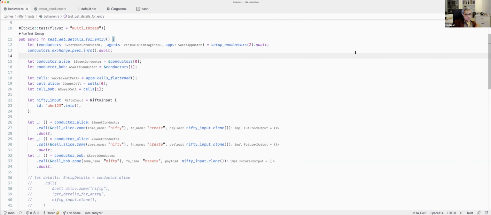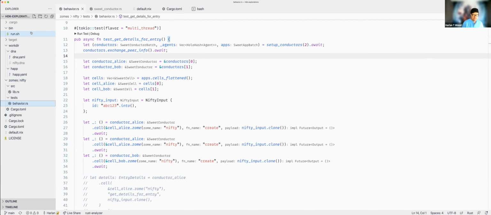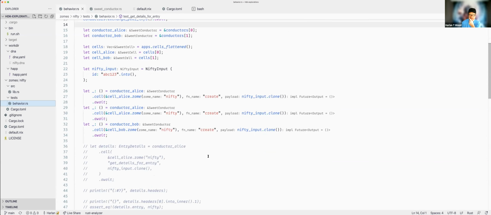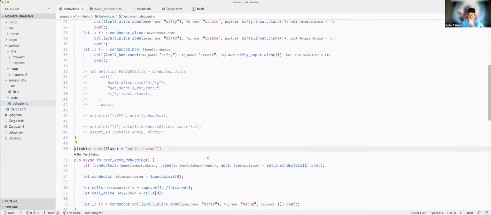Thank you. If you can also show in your solution explorer where the tests are located. That is fantastic. Of course. Let's see, where are our tests? Here. So we've got our Zome Nifty, which contains the source and the tests. It could be called anything, but in this case, I called it behavior. In fact, let's just leave that open now that we don't have other windows, so we have context all the time. And of course, in the tests, we've got assertions, importantly, where we can assert things are equal to each other. That's currently not working, but we'll get there soon.